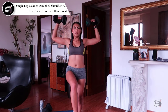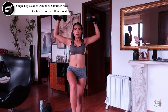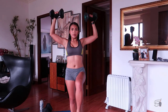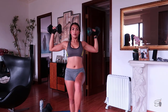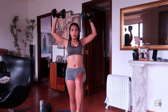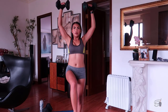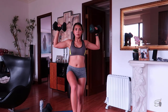If you want to take this exercise to the next level, try the single leg balance dumbbell shoulder press. Grab a set of dumbbells, hold them at shoulder height with both arms bent and palms facing away from the body. Stand on one leg with your foot pointed straight ahead and knees slightly bent. Hold the dumbbells as tight as possible and press them overhead until your elbows are completely extended. Pause, then slowly lower the weight back to the starting position. I usually do 10 repetitions of 3 sets with 10 seconds rest. This exercise improves the strength and size of your shoulder muscles, and the single leg stance is a simple but very effective exercise for improving balance.